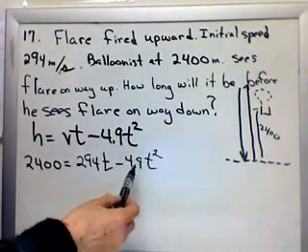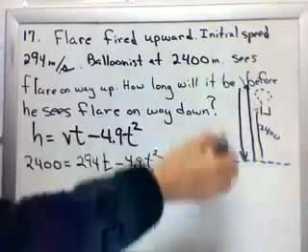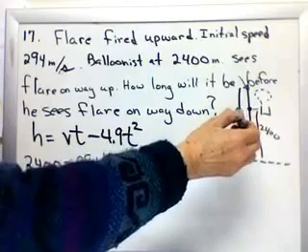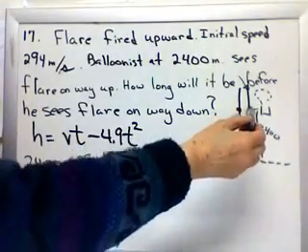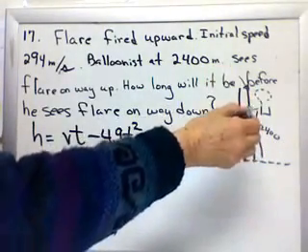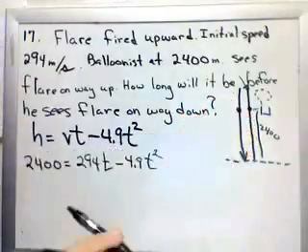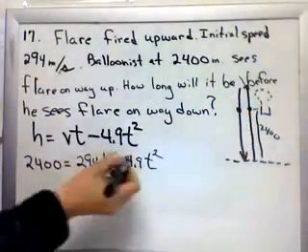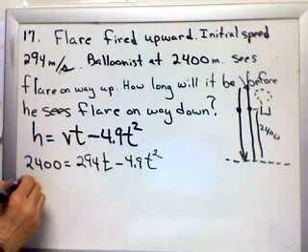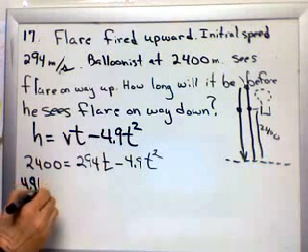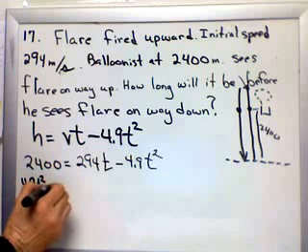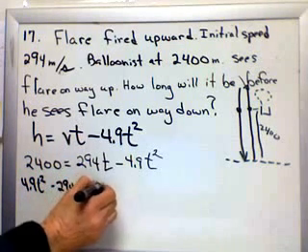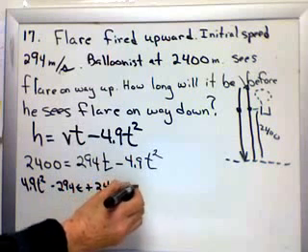Well, there are two different times when the height is such that the person in the balloon can see the flare go up. He sees it once on its way up and then he sees it again, how many seconds later. So what we're going to do is solve this problem. First thing I'm going to rewrite it, putting the 4.9 on the other side. Now it will be positive 4.9 t squared minus 294t plus 2,400 equals 0.